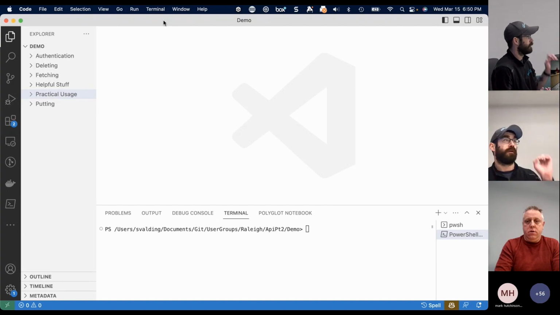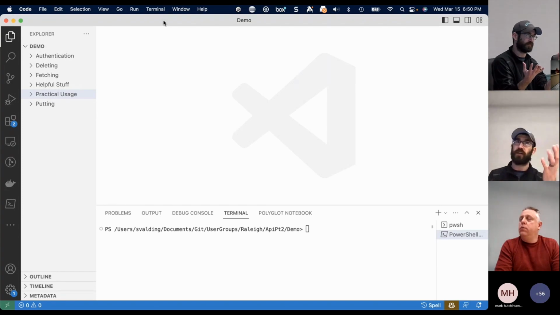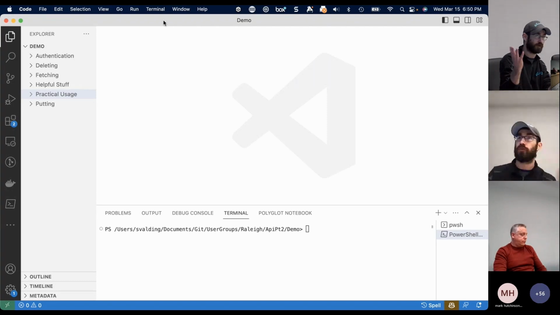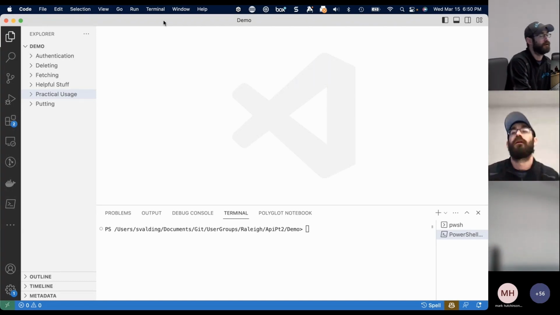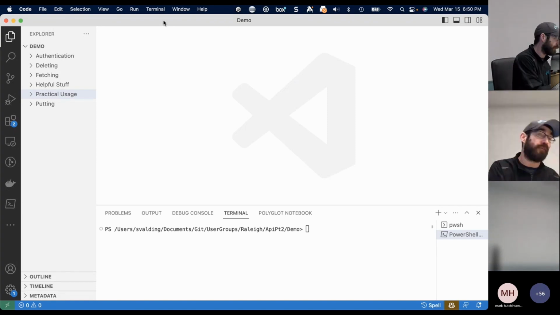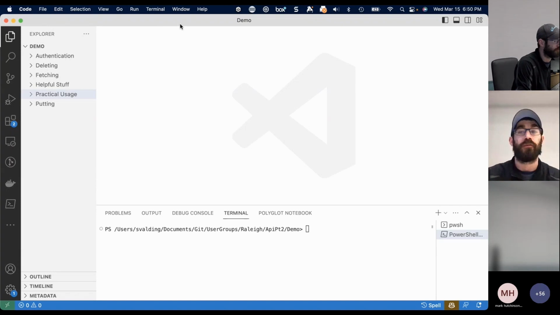You don't have to do anything. Ask the API for the data, it sends it back. PowerShell's like, oh, this is JSON, this is coming from an API, I'm going to make an object. Here you go. And then you can do whatever else you want to do with that. If you want to send it down the pipeline to something else, you can do that. If you want to ship it off to some other system, you can do that. You need to email it, make an Excel document, whatever you can do with PowerShell, you can use that data to do that work. So that's really the gist of APIs.